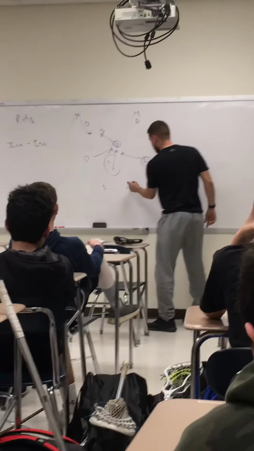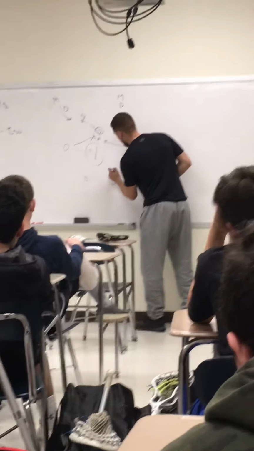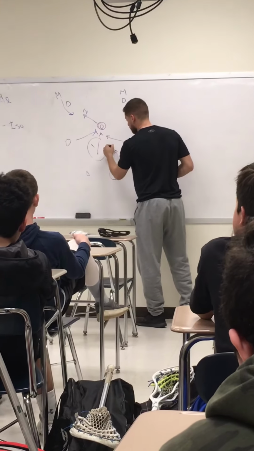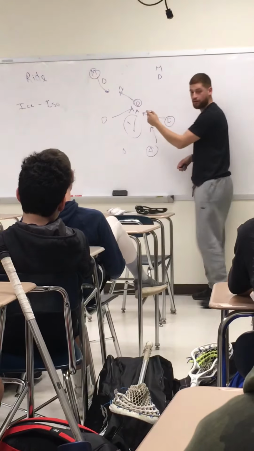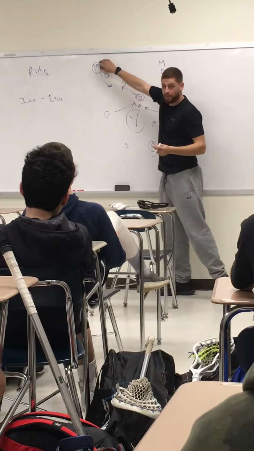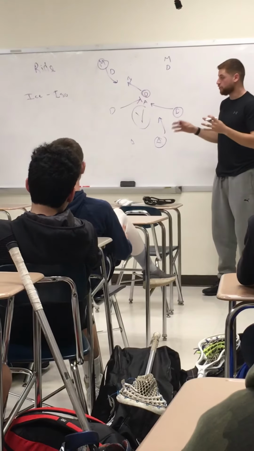Let's say the ball's down here. Let's say this attackman has the ball down here, and he's going. We're going to have our defenseman slide. He's the one. And then this middie up here is the two for the attackman. You understand? And then the middie up top on the other team is going to be open. So it's a two-way street.